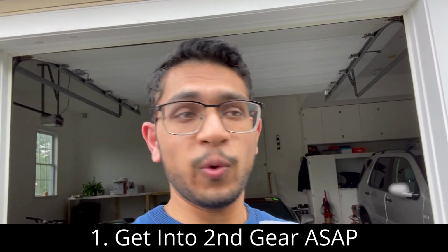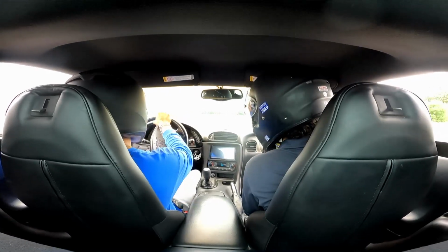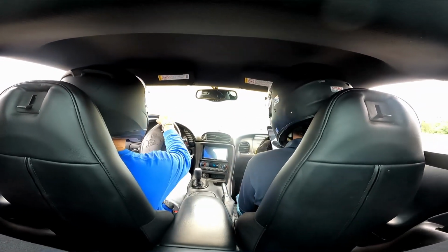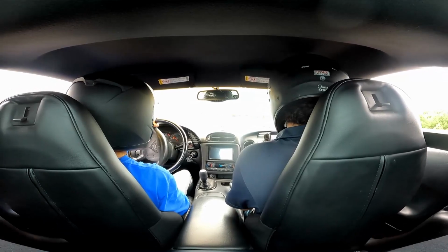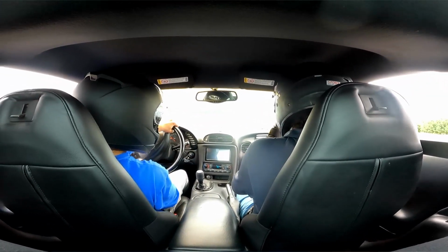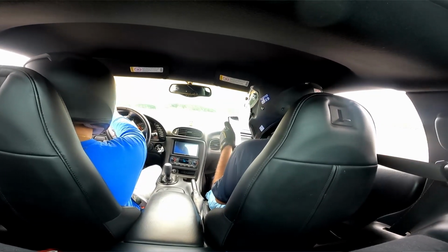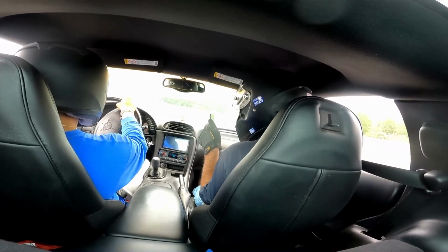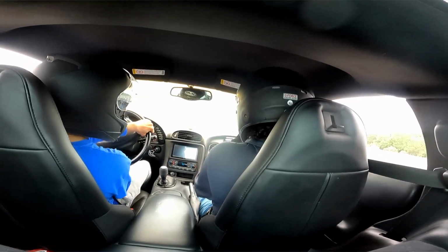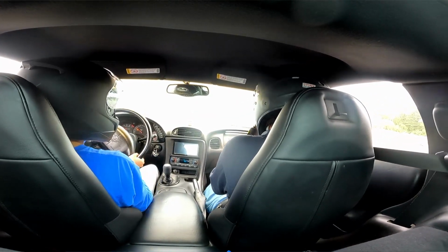So now in the actual autocrossing tips, number 1 is to get into second gear as quickly as possible if you have a manual transmission. If you have an automatic, then I guess you don't really need to worry about it. But if you are in a manual vehicle, start off in first, do your launch however you want to do it, and then switch immediately into second, and then just leave it in second for the rest of the course. Especially for autocross, you don't have a whole lot of high speed corners or straights, so most of the time you should be good in second.